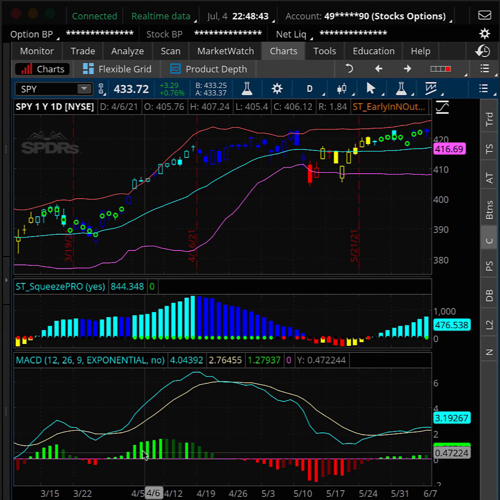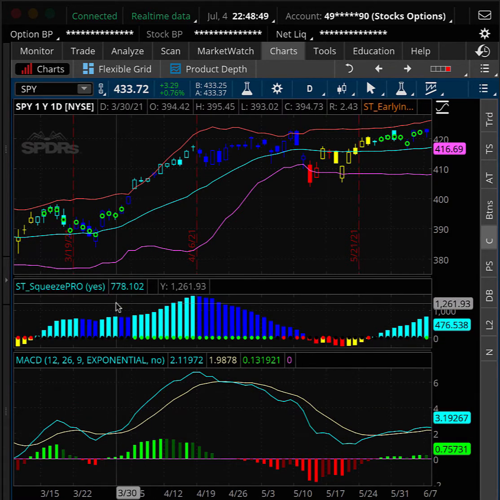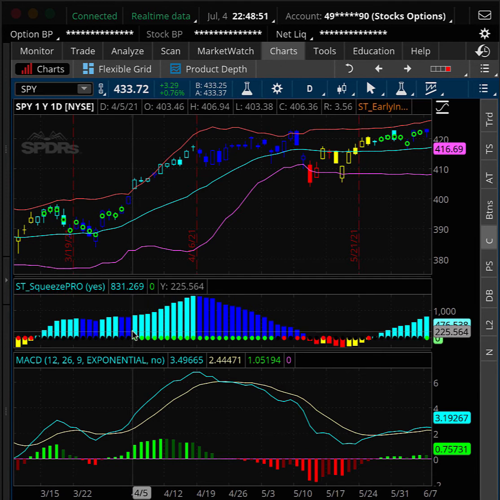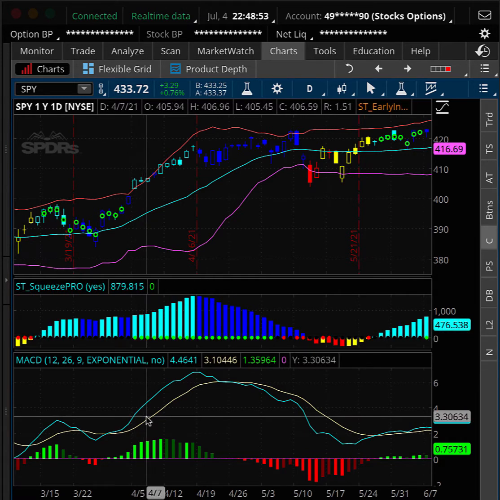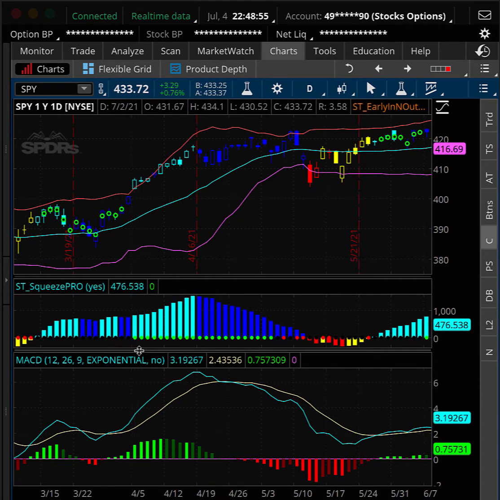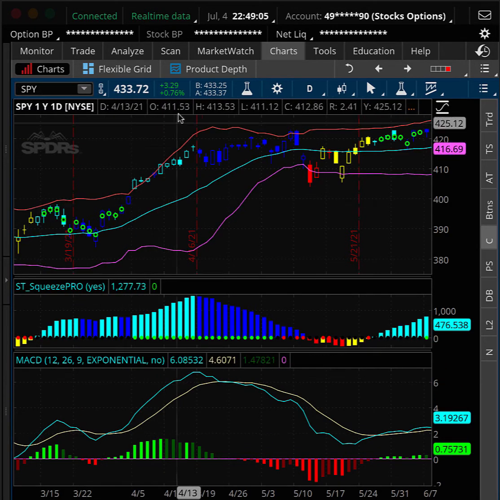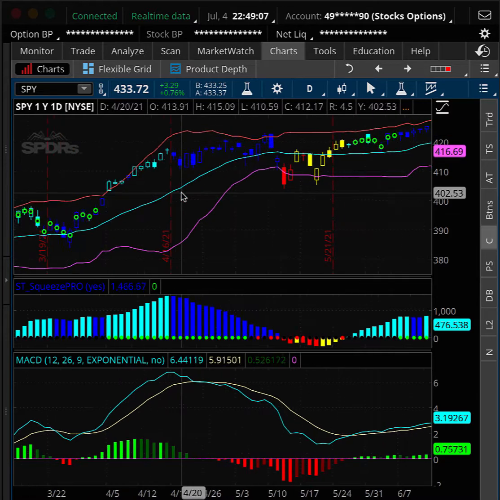Another thing I like to use it for is direction. But before I get into that, because that's going to be kind of the juicy part of how to use the MACD, let me just explain what divergence and convergence really mean to advanced traders. So divergence means that the MACD is doing something different than what the price is doing.